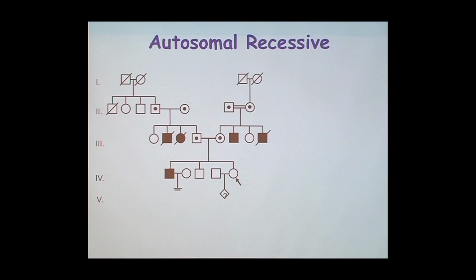Okay? So in this case, we're looking at an autosomal recessive disorder, and we see these two individuals up here. This couple both happen to be carriers of the same genetic disorder, and they have two affected children. So these affected children both inherited the mutant copy of the gene from mom and from dad, versus this daughter, unaffected, who inherited two normal copies of the gene, and this son over here, who inherited one normal copy and one mutant copy. Okay, so that's what we're looking at here.